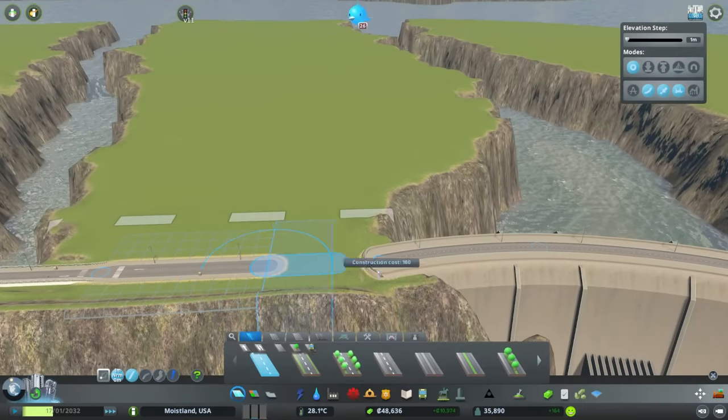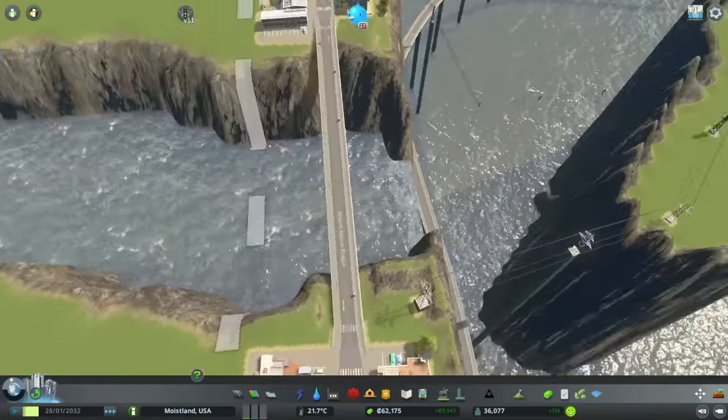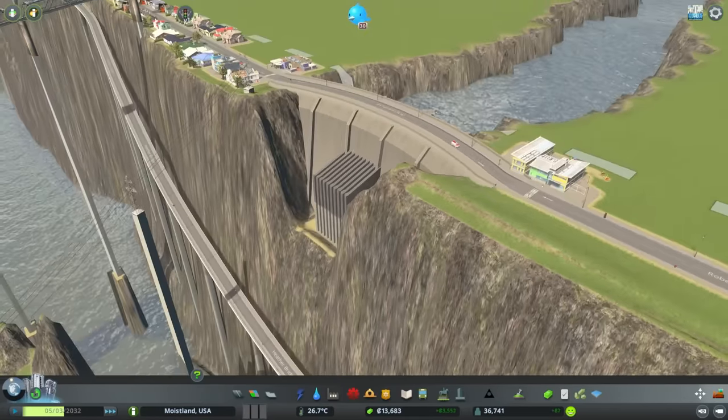But that means we can now connect that road to there and then that road to there. And then we should start making power from this. And yeah, so I'll probably replace all of these with dams. So I'll just do that. Okay, nice. So now we should be making power. I love that they're just like clifftop dams.